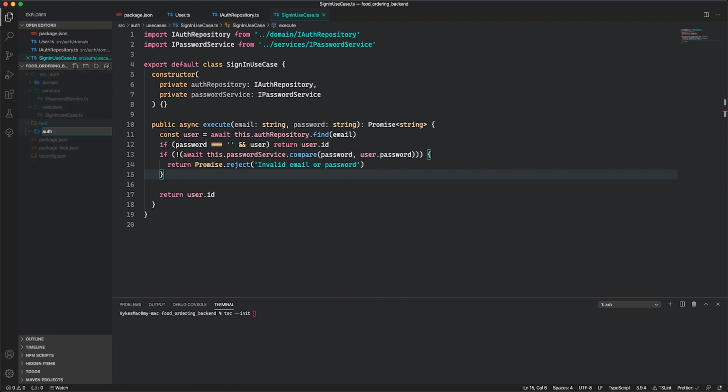Again, I'll create a folder called auth, and inside that folder, another folder called use cases, and I'll create the sign in use case dot spec dot ts, and the spec is just a general practice for test files, or naming convention for test files in JavaScript and TypeScript, the Nodejs world.